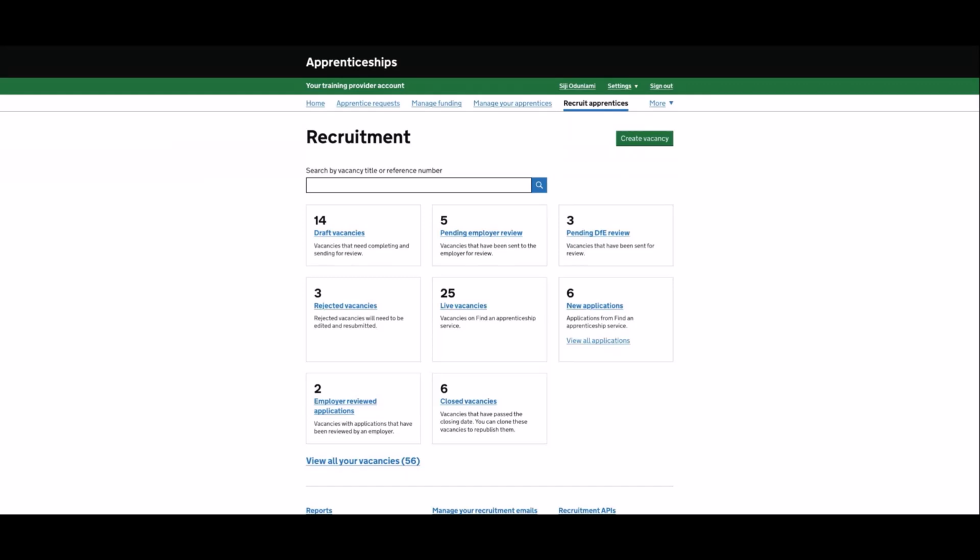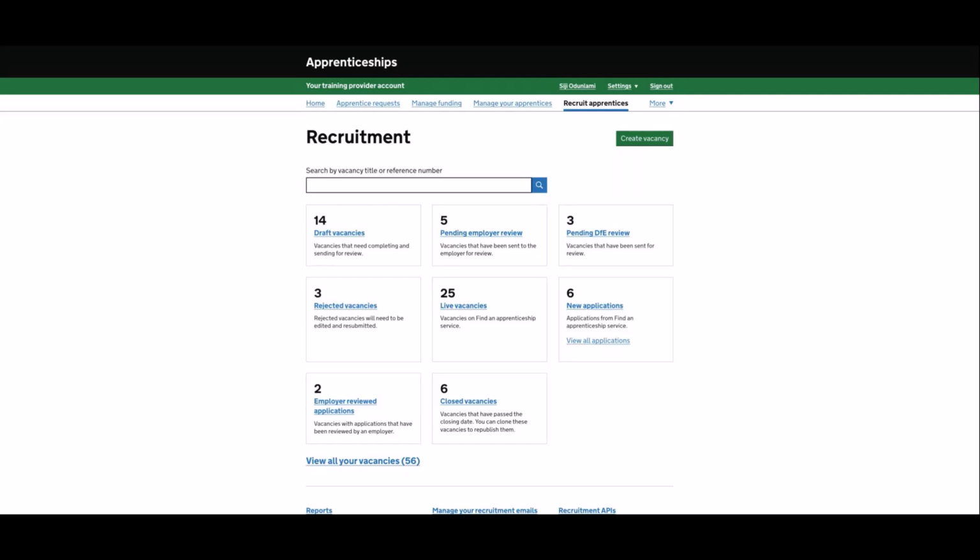When your employer gives you permission to create a vacancy, they can either give you permission to create the vacancy as a whole, or they can ask to review the vacancy before it goes live. And that's where you would see those vacancies that are waiting for your employer. The next one along is pending the Department for Education review. And that's where we send vacancies for quality assurance.